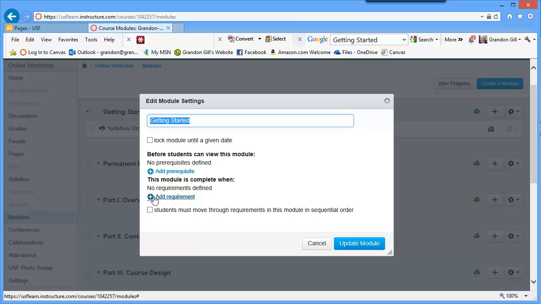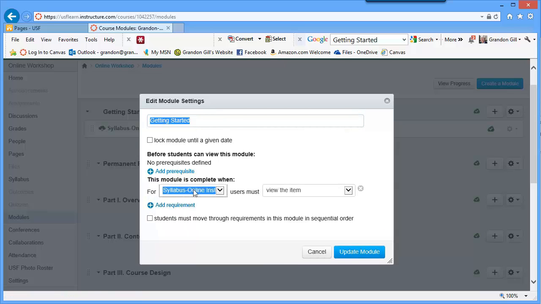I'll add a requirement, and it'll give me a list of everything that I can require. In this case, the list is only this one file, because that's all we've got in the module, and the users must view the item. Now, if I had other types of things, I might be able to, if it was a page, contribute to it, submit an assignment, or reach a certain score.